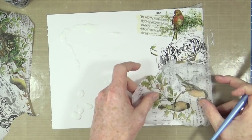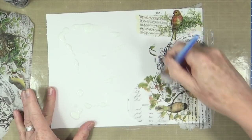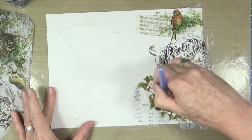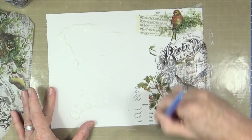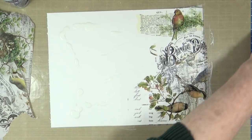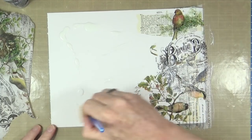So let's stick that piece down there. See, I said I wasn't going to touch it, and I've just gone and touched it. Never mind. As Granny used to say, it'll all come out in the wash.